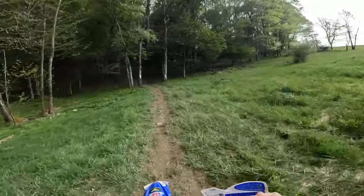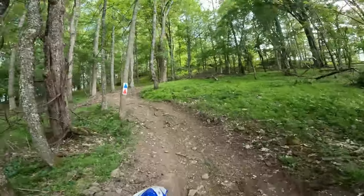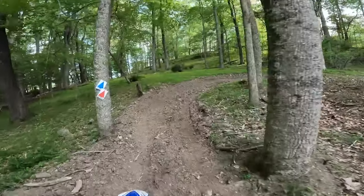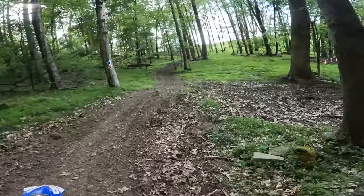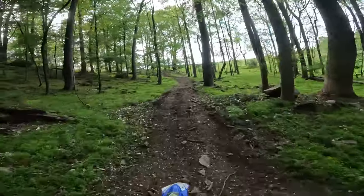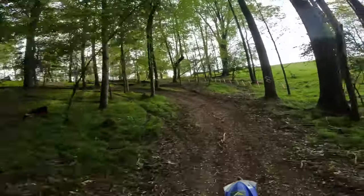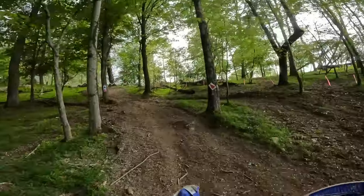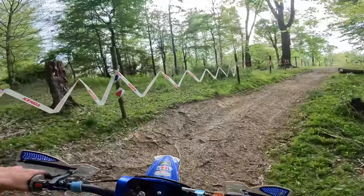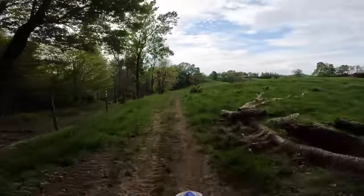Looks like he's kept us out of a lot of the fields so far, which is cool. I like the fields — they give you a chance to relax. Looks like we may have an uphill right here. Got a couple lines you can take — a little inside route or outside. Good passing zone. Look at this — just beautiful, beautiful green grass in here. We're still going up, looks like a little switchback. Straight up and a hard right. Cool looking on the fence. I like it.